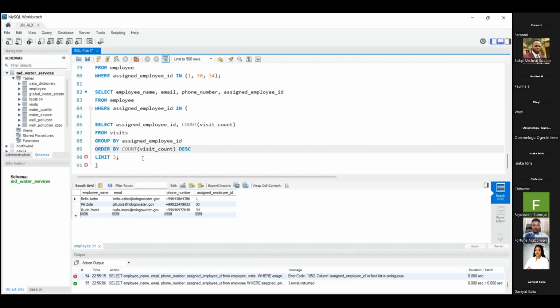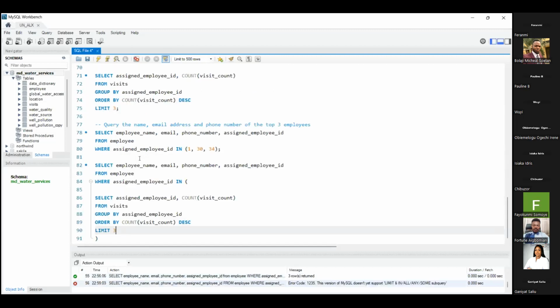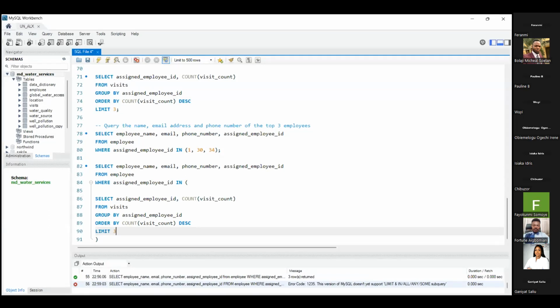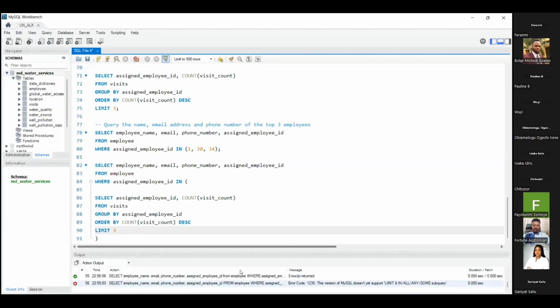Should we try and run it and see? Okay, let's run it. See what I'm saying? If you run it on its own, you see that we have two columns. We have the counted column and then the assigned ID.